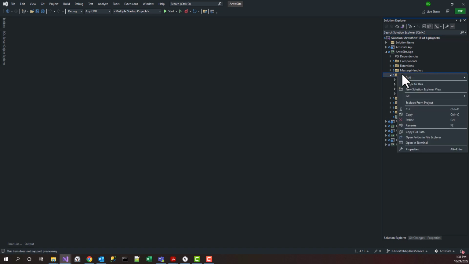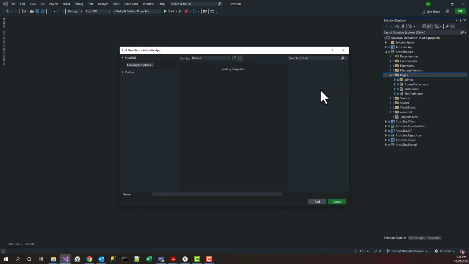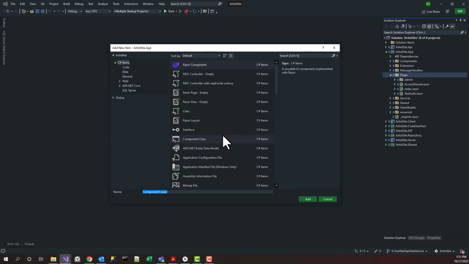So what a page is in Blazor is a razor component. Now these can also be components that you put on pages, but everything in Blazor is made out of these components. So what we're going to make here is a simple page to list the media from our database. I believe that would be paintings, photography, and colored pencil drawings. So we're going to give this the simple name of list media.